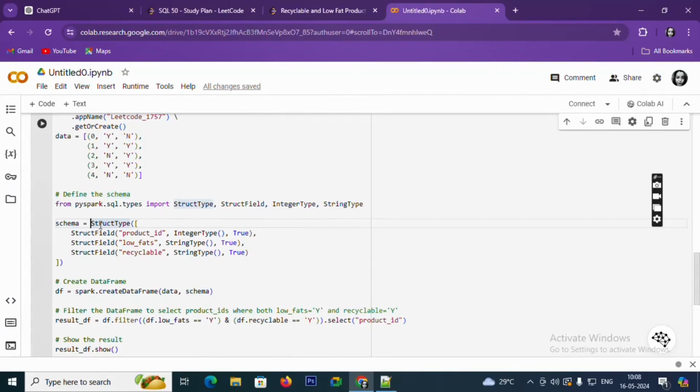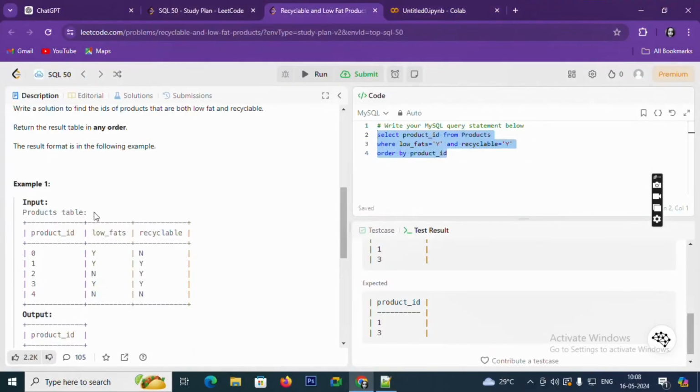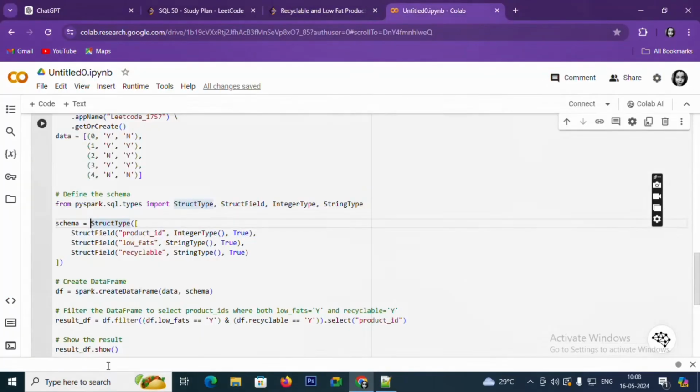First you give StructType, open bracket, and then a list. Then StructField of, where I pass the columns. We had three columns here: product ID, low fats, and recyclable. So product ID, and then you have to pass its data type, in this manner. And this true specifies whether the column can have null values or not.